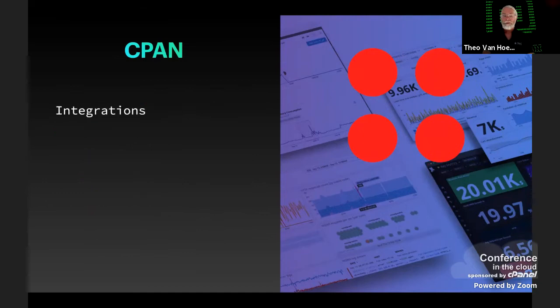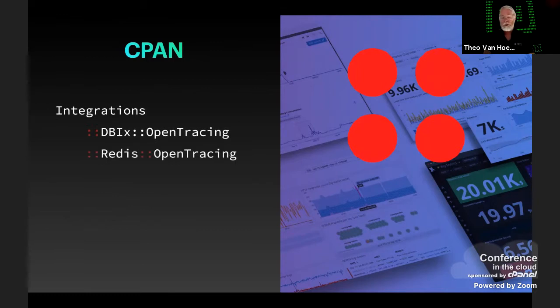The other one, the integrations, we want to have DBIx open tracing. We want to have Redis open tracing. Those two are taken care of soonish because we as Perceptics, we really need those ourselves. So those will be done soonish.